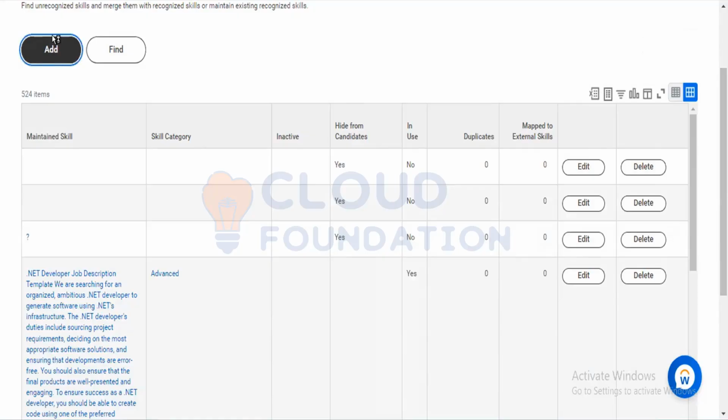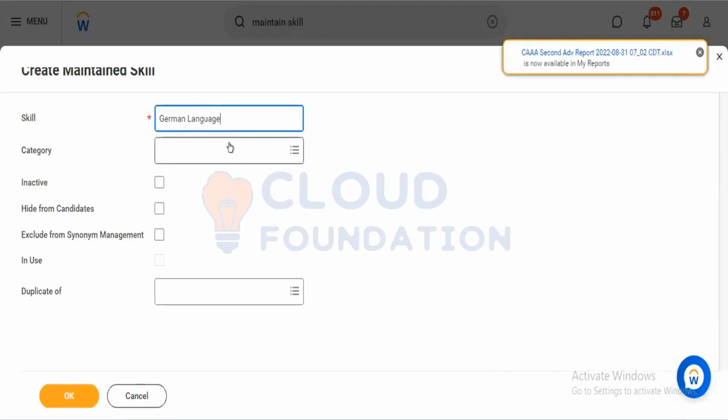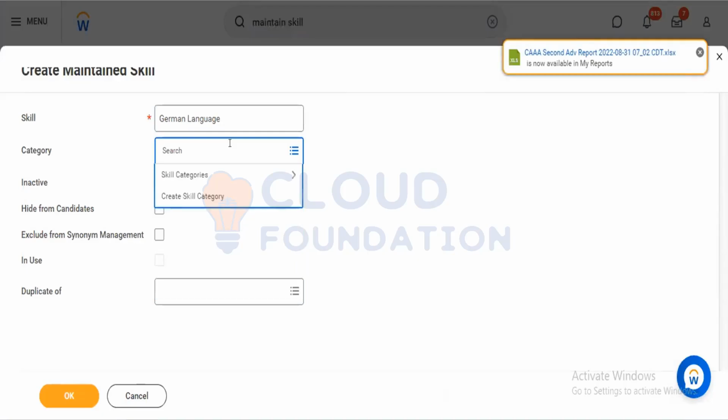So from here you can mainly add any skills, for example, communication skills, or for example, German language. You can select the category. You can create a skill category if you want.